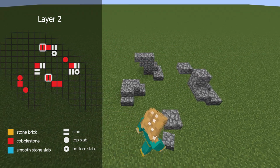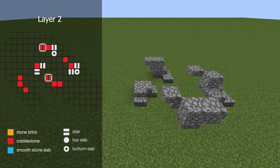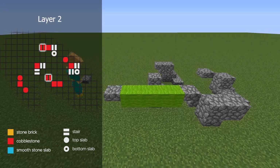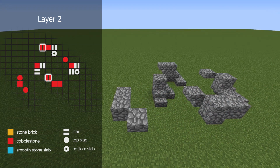That's going to be part of the tail that's starting. But the best way to add on to the layers is just to add on to where you know for sure the previous layer is. So in this case, I'm going to start from the blocks where I know exactly where they need to be placed, and then from that point I can measure if I have to get all the other blocks positioned correctly.